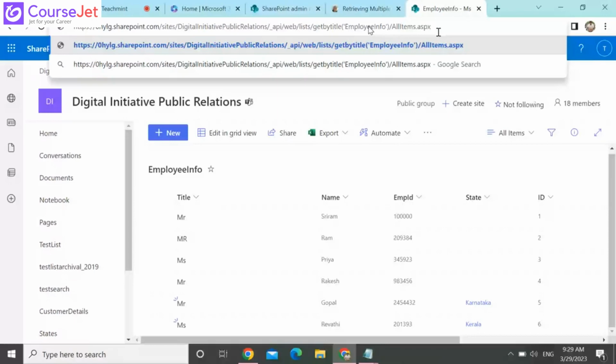Item suffix. So I'm getting the item with item ID 6. Yeah, and now it is working.